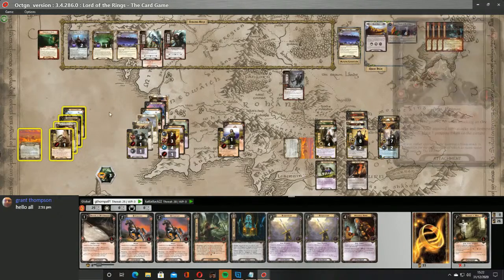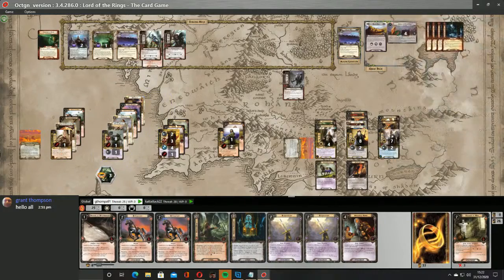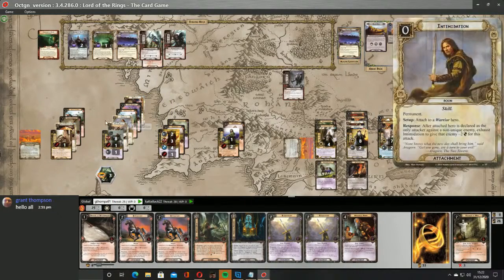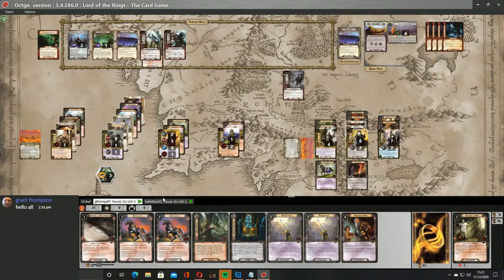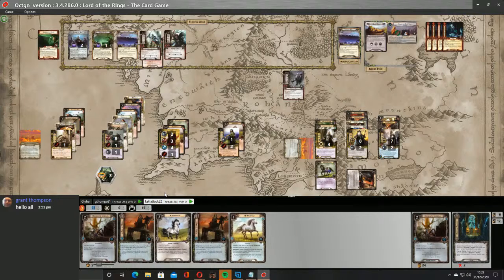Let's see here. And just debating if I want Shadowfax or get an Unexpected Courage out. Actually, let's get an Unexpected Courage out. I will Wizard Pipe 1 on top of the deck, so I can use Gandalf's resources for this. And let's see here.